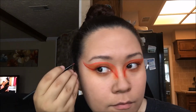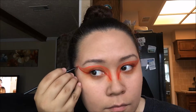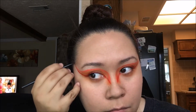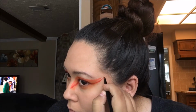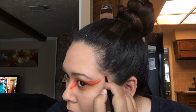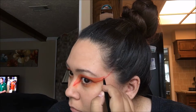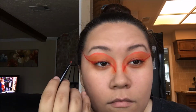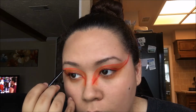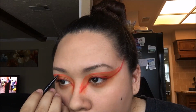Now right here, still with the red, I'm taking the red line that I have started on the temple and I'm pulling it into my hairline on both sides. So as you can see a little bit better here, I'm just extending that red line into my hairline, and go ahead and pull it into your hair. You want it to disappear. You don't want it to kind of start all of a sudden on your skin. It needs to be like it's coming out of your hair.